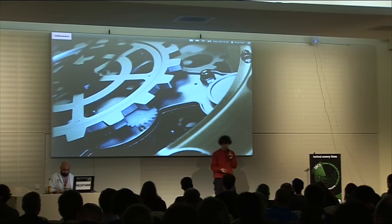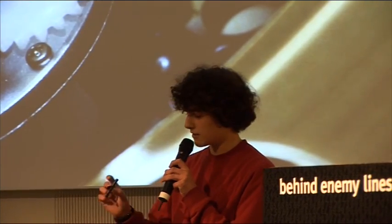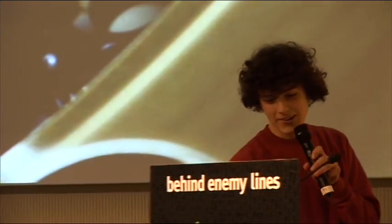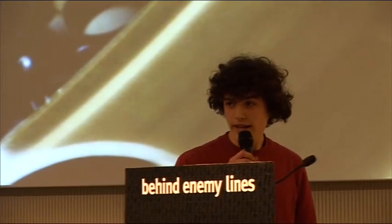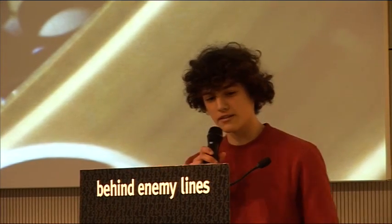So why could we do this? Because the railway company, for all their locks, or almost all their locks, uses this generic square key that you can just get off eBay for $2. So the strike was on Thursday, and we posted the video on Friday. And Sunday, I got a call from Nieuwsblad. It's one of the major newspapers in Flanders.